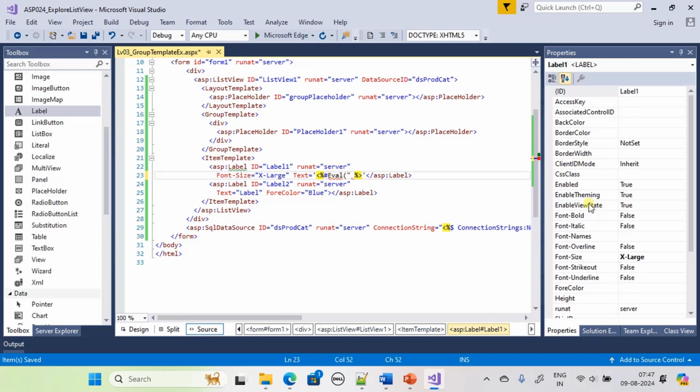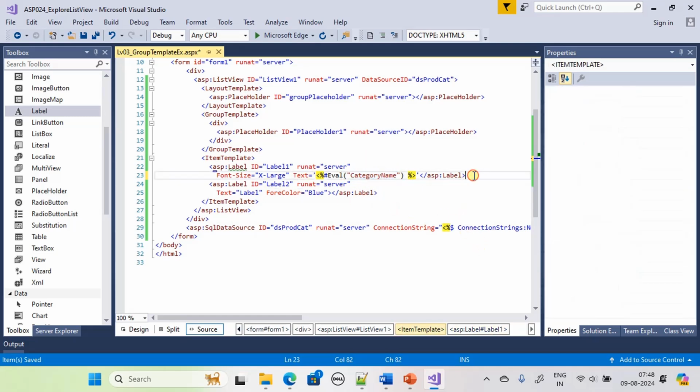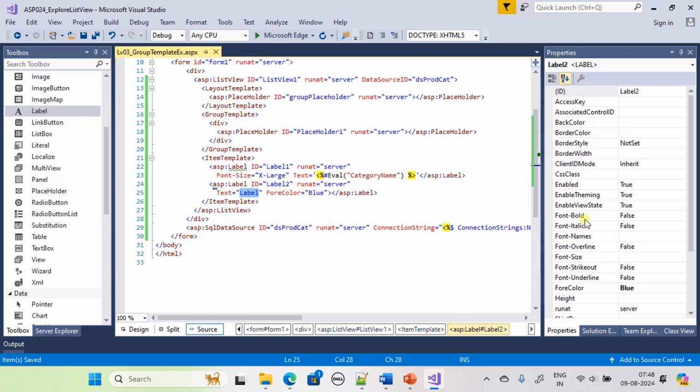Now we can use double quote here, right? That's why we kept a single quote here. Then here we are using double quote inside the eval expression so that the parser will not get confused. Now we will change the second text also.